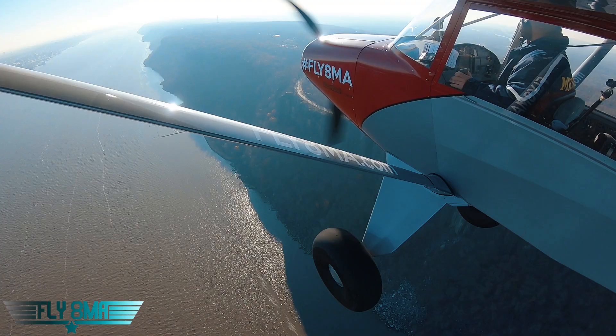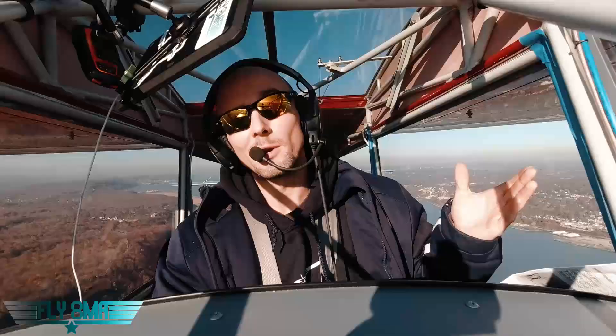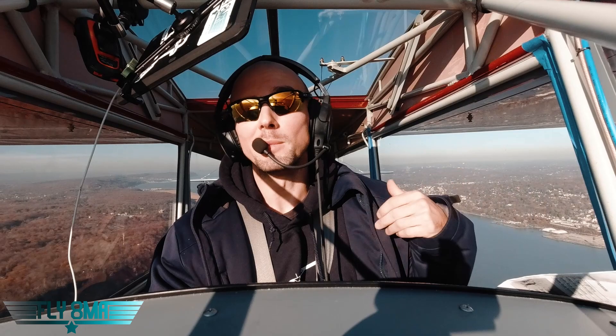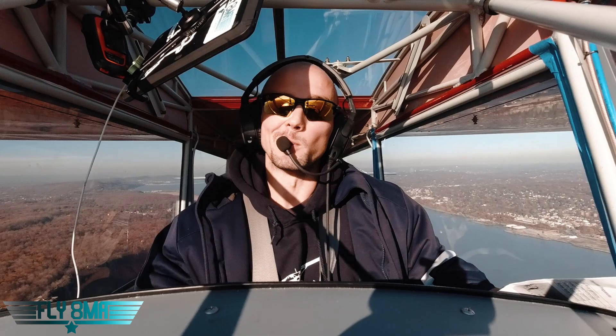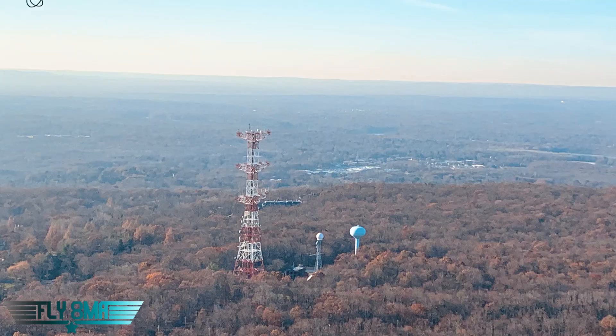The aircraft type: this is a Bearhawk aircraft, but we're going to keep it simple — it's going to be a Red Super Cub today, because not a lot of people know what a Bearhawk is. You say Red Super Cub, that immediately invokes the image of a high-wing tailwheel aircraft with the gear hanging down in front and the little tiny wheel in the back. So that's the callsign we're going to be using today, just for safety's sake, to communicate a little bit better with all the other pilots in the area. Red Super Cub, Alpine Tower, southbound 1,100.